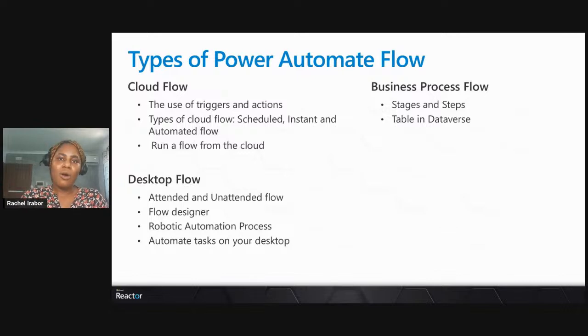Then the other type of Power Automate flow is your business process flow, where you want to direct someone. Maybe the person got a job, you want to tell them, okay, this is the step by step process to follow in order to avoid mistakes. It's like a guide. There's also a user experience to help direct them. And it can only be used with Microsoft Dataverse, Dynamics 365, and Model-Driven Apps, since Model-Driven Apps use Dataverse.